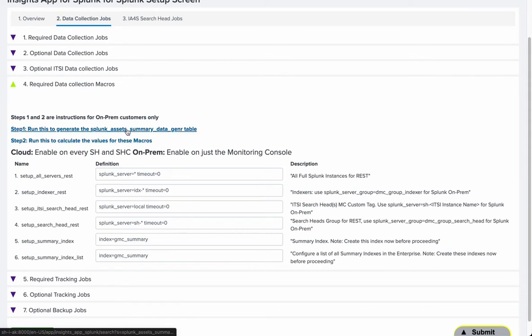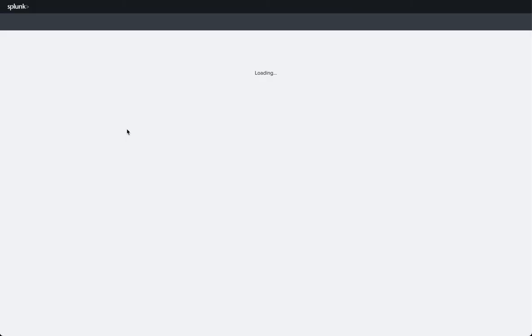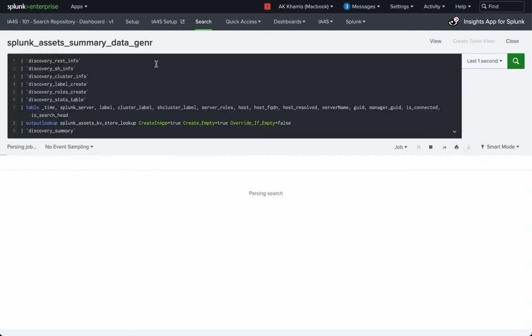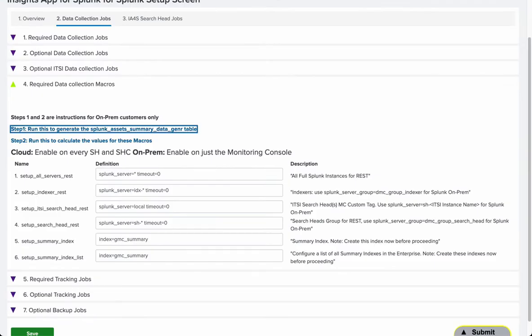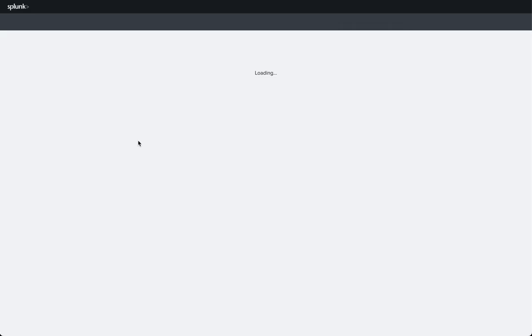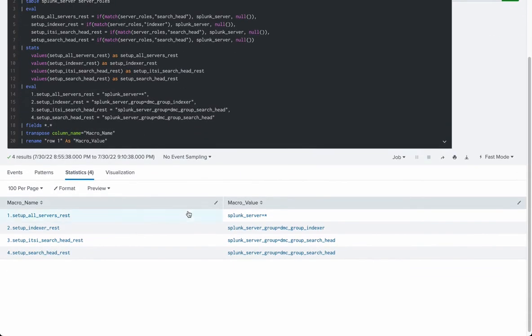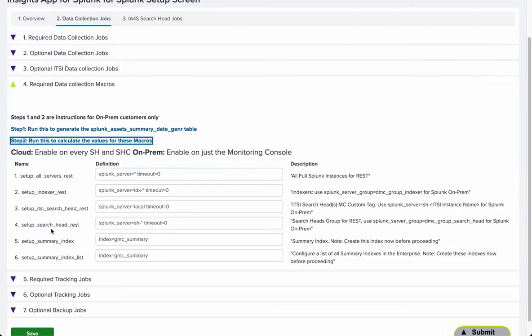First, you need to run the discovery job, and after you run the discovery job, it may take a couple of minutes. You click on step 2, and this will auto-create for you the value for these macros, 1, 2, 3, 4, right there.